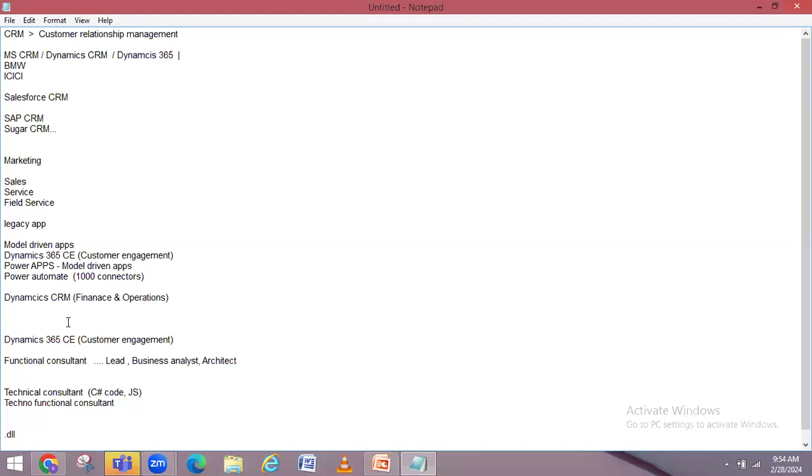In real-time scenarios, if a project is worked on by 10 people, at least six are developers and the remaining three or four are functional consultants. That is a regular thing for every company. But for functional consultants, we also get regular calls. As we are running multiple batches, we are also getting calls for the students.